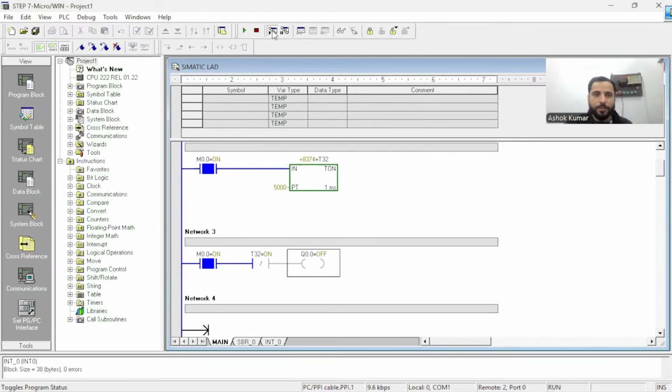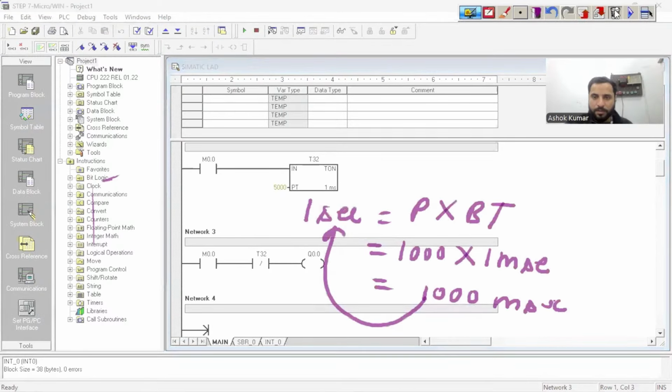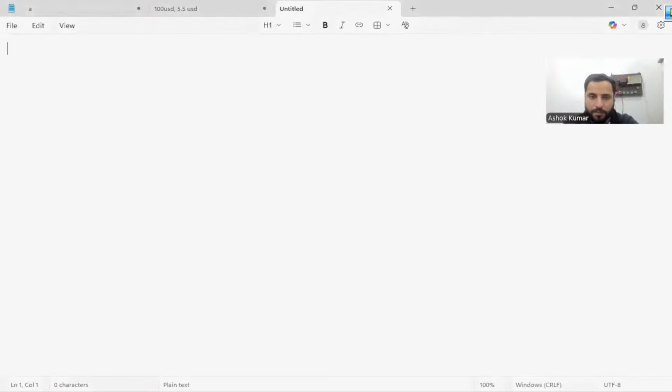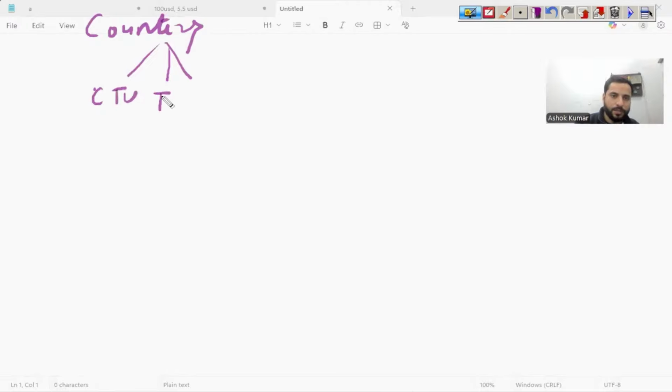Done. Now let's put a counter. So we have counters here, a total of three counters: CTU, CTD, and CTUD.